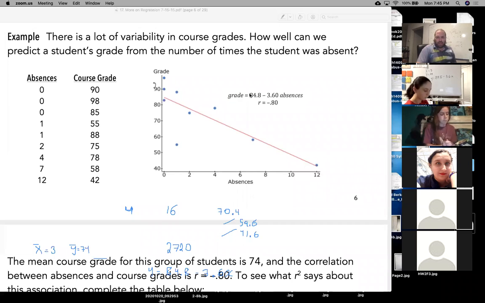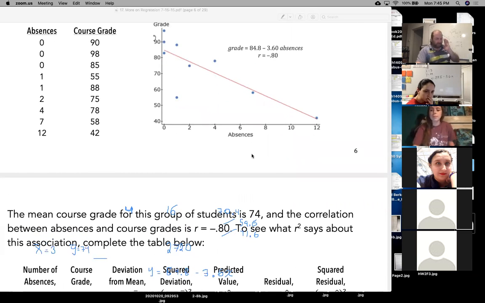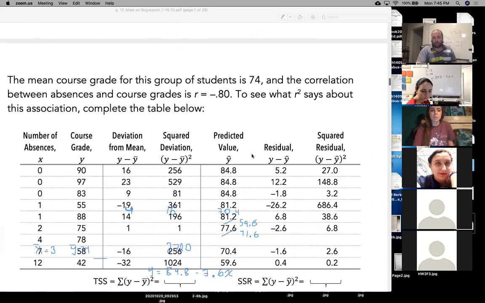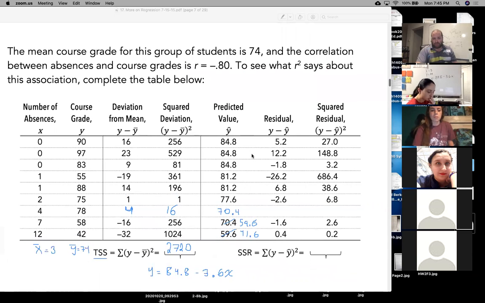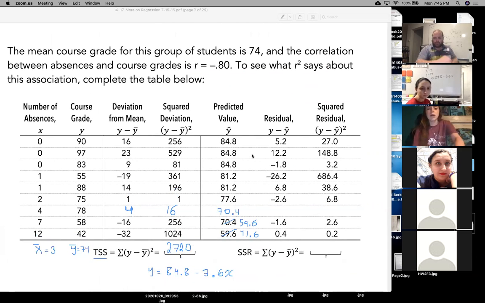That's totally fine. Yeah, this is the formula. Y equals 84.8 minus 3.6x, because grades are y and absences are x. So this is my formula that they're giving me. You can't say, hey, where did it come from? Because they did the math for us, and we're not learning that. We're not worrying about that. What we're doing right now is plugging things in. Yeah, he was doing the whole empty column. That's why he started off with 4. So they did 3.6 times 4 and then subtracted it from 84.8 to get 70.4. Exactly.